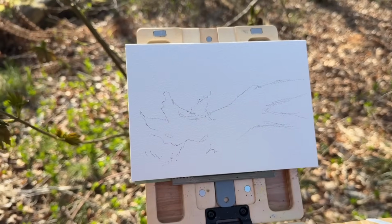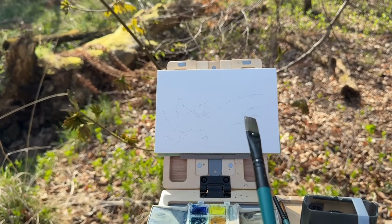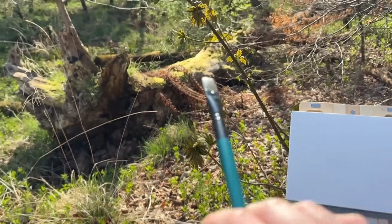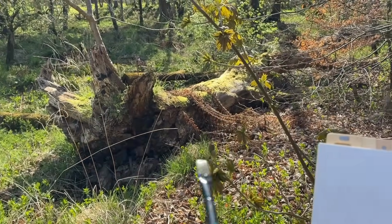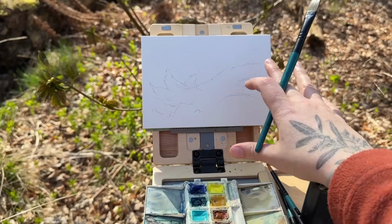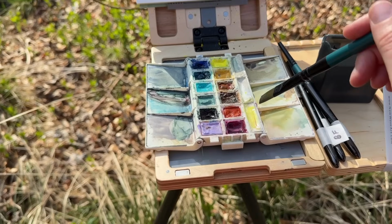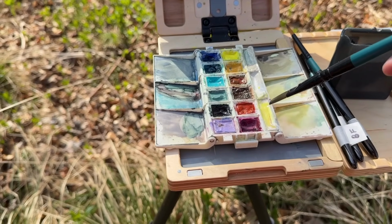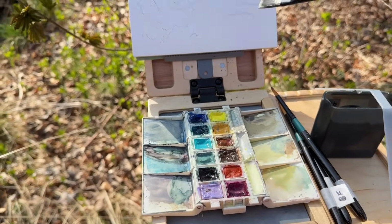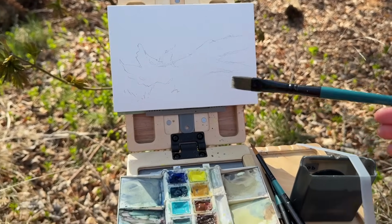One of the tricky things when it's really bright lighting is that my paper is bright white and it's reflecting the sky. So right now it's a very cool white, whereas my subject is a very warm light. In order to compensate for that, I'll either have my paper in the sun so that it's also that bright white light, or I will make sure my palette is in the sun so that I can see the colors as they look in the light and not worry about how the coolness of the shadows affects it. I hope that makes sense.